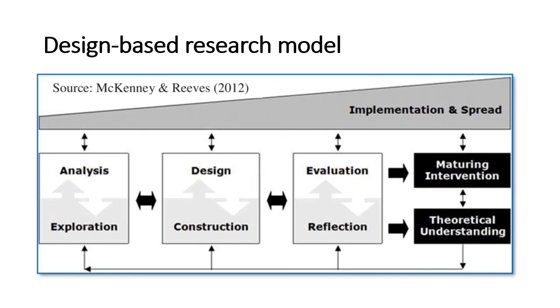This is a design-based research model by McKinney and Reeves in 2012. The squares represent the three core phases, which are flexible, interactive structures. These phases include investigation, design, and also evaluation. The dual focus on theory and practice is represented by the rectangles, which represent the scientific and practical outputs respectively. It indicates a single integrated research and design process.